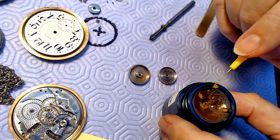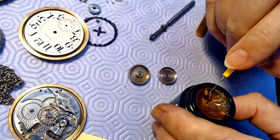Looks like earwax. Not that I know what earwax looks like, but I'm sure there are people out there that understand what earwax looks like.